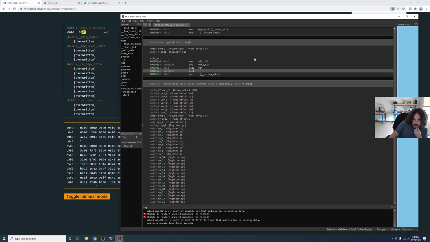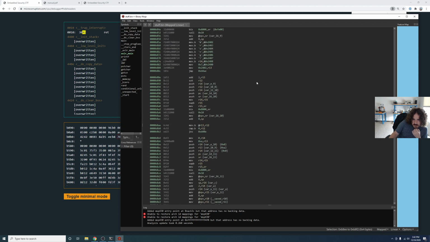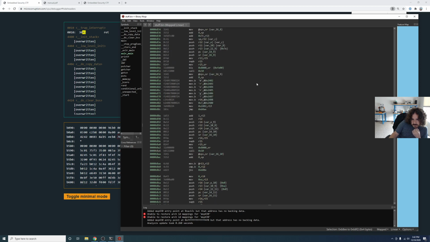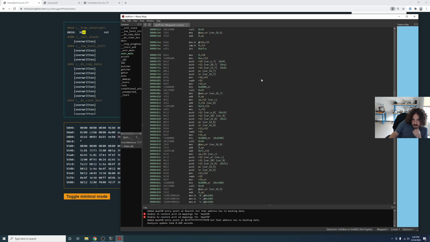So we can look for something that adds to R15, and then is there any kind of call to R15? Does anything meaningful with R15?